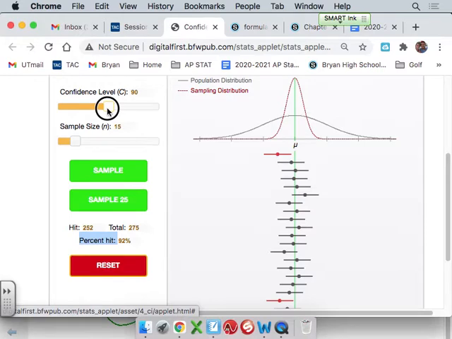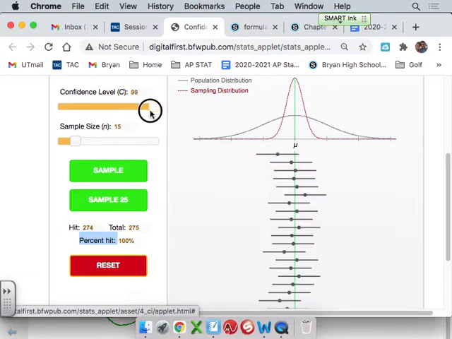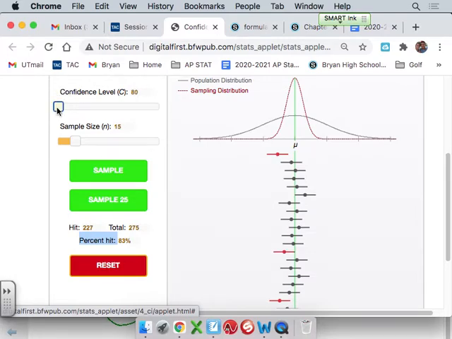A super common confidence level that statisticians use is 90% confident, 95% confident, and sometimes you'll see 98, 99% confident. It just matters. If you're dealing with something super serious, where you don't want to be wrong, like the coronavirus vaccine, maybe those scientists were using 99% confident because they don't want to be wrong. So they gave themselves a wider interval. But the weatherman really wants to be accurate, so he's going to use an 80% confidence level because he's wrong all the time. He's just trying to give you an estimate, so he gives you a really small interval.